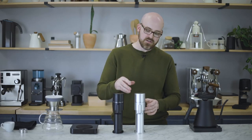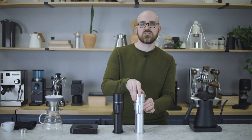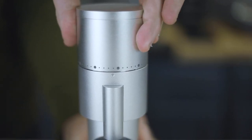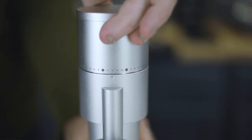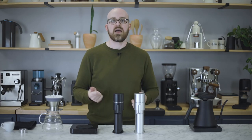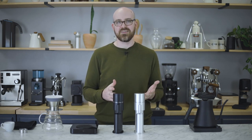The Lagom Mini features a very smooth external stepless adjustment capable of a full range from espresso to French press to cold brew — whatever you need — with infinite very small changes to grind size for any brew method. Inside is a very sturdy axle supported by dual P5-grade angular contact bearings, which means the cone burr is extremely stable and without play, ensuring a really consistent grind every time.